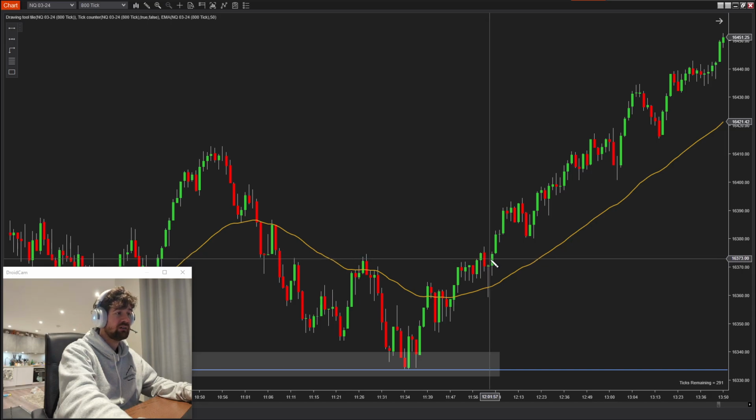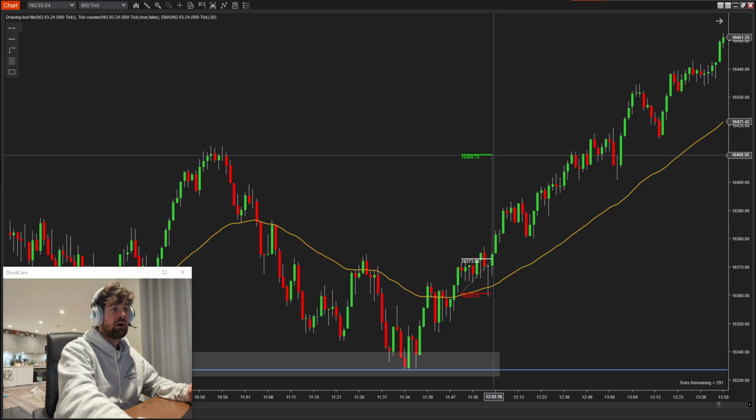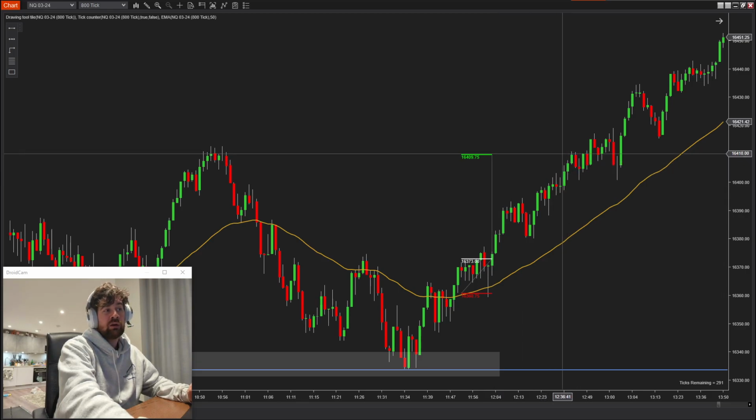So if you were to take it at say 71, 72, 73, and risking again around 10, 12 points or so, you take half the position out when we get around a 1-to-1 move into the 84 area, and the rest again would be looking at high of day. I would probably be taking off a little bit early, but you can see.